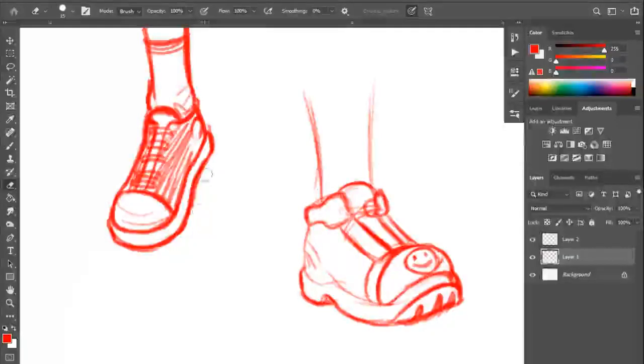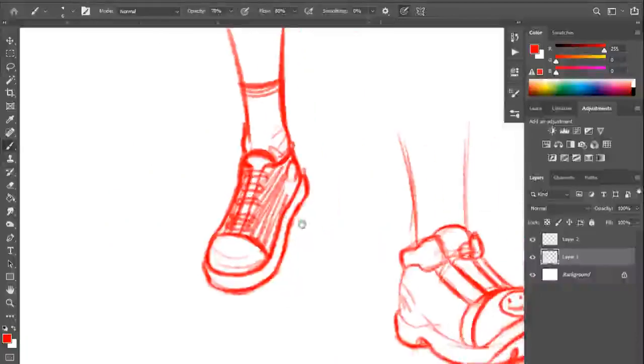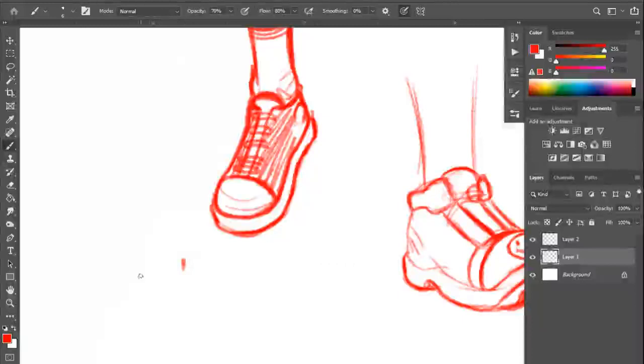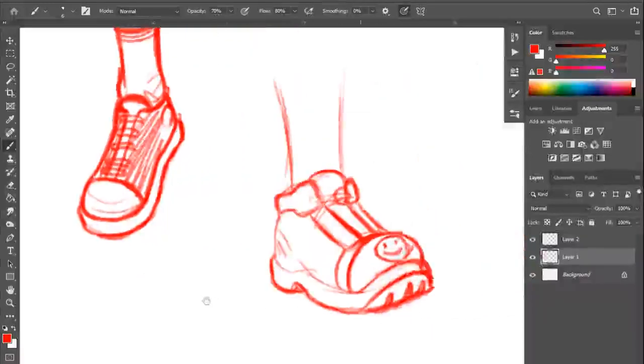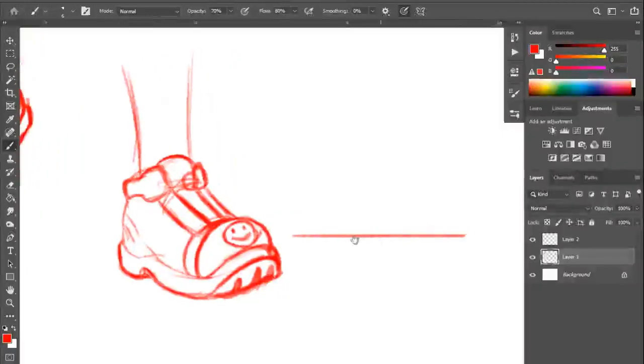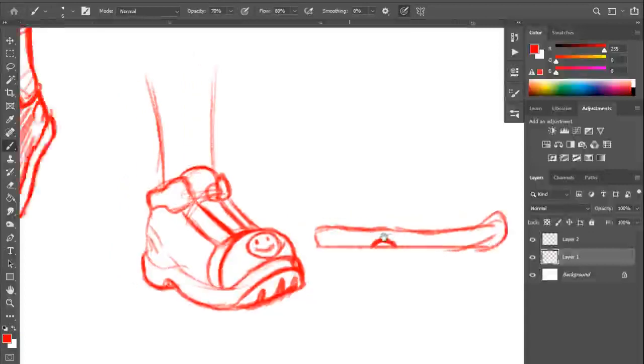Sure, it looks like it curves in here, but that's just to follow the shape of the foot. So if you were to look at this sneaker flat on from the side, it would just be this straight line. Whereas for this sneaker here, you would have this little arch there. There's the heel of it, and there's the rest of the sneaker.